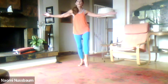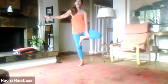Hands can be wherever you like. Make sure you start from a nice long spine. Your core is working. To the left toes. Lift. Extend. Hold. Keep your focus. Take it to the back. And you can keep your toes on the ground if you're off balance like me. Bring it back to the front. Hold it. And take it to tree.